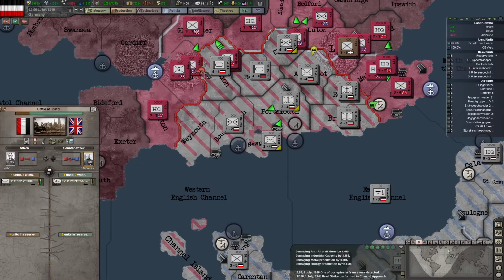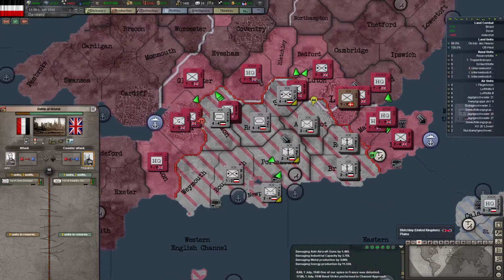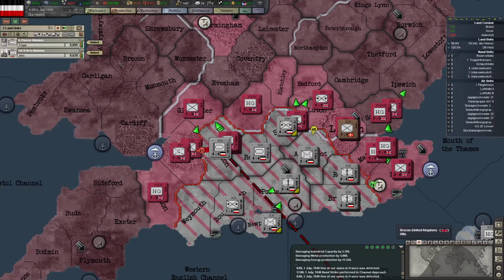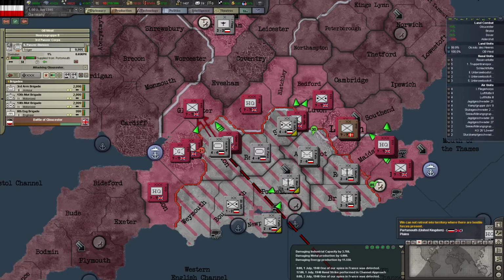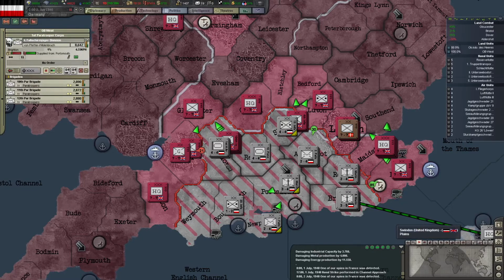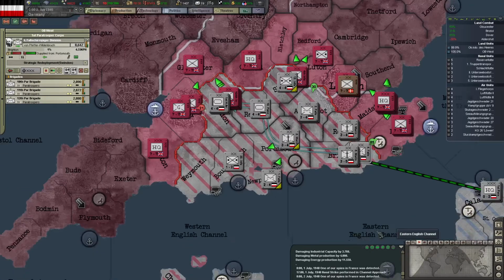But, oh, we did manage to push the infantry division back. Now there's just the garrison in there. How about you start attacking there? Do we have more troops over here that we can move? We do have the Fallschirmjäger. I'm just going to quickly redeploy you there.